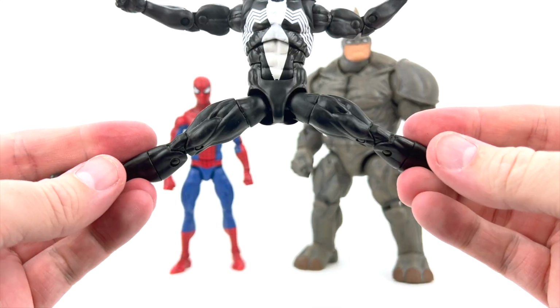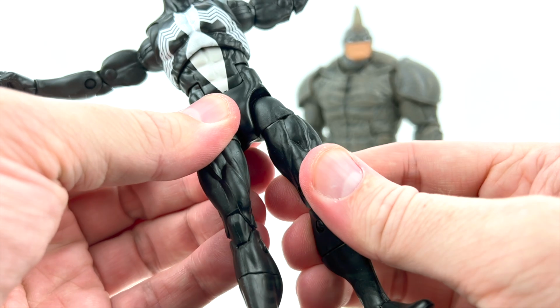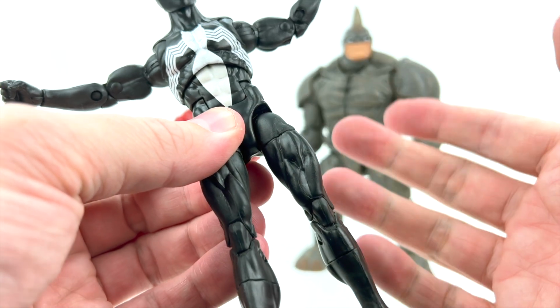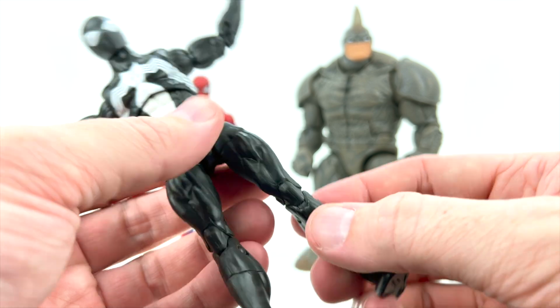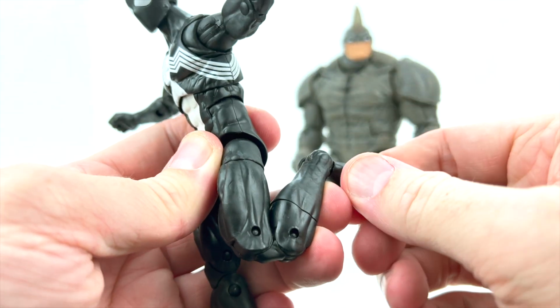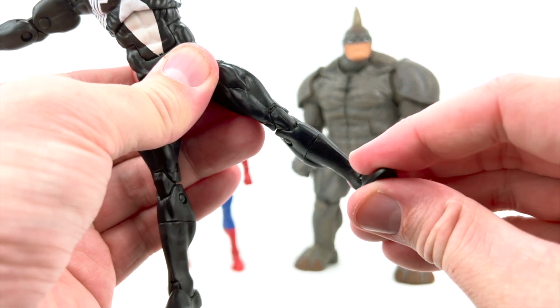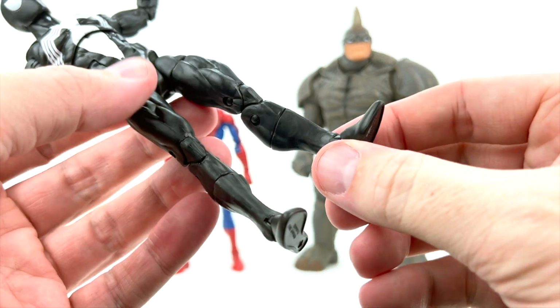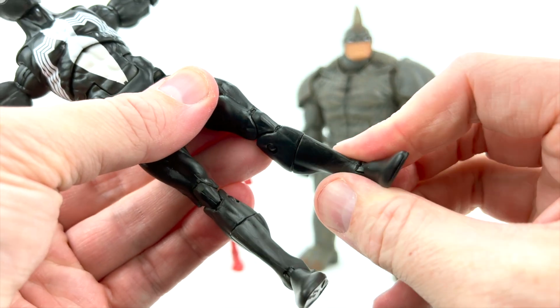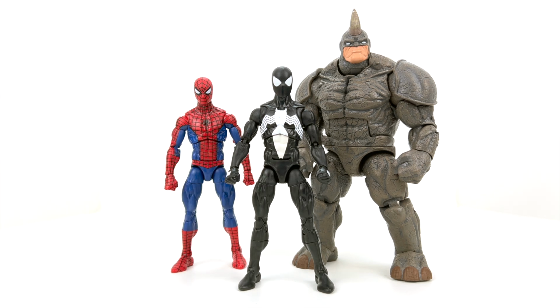He's ready for it. In the legs, we can get out to about right there. Lots of kick action. We do have the cut in the upper thigh. As I said too, you have those drop down hips, going to allow for more range of motion. Double jointed knees. And then your ankles here, you can see forward, back, all kinds of side to side tilt here if you want the dislocated ankle look. And then lastly, you do have a cut there in the upper calf area. As I said earlier, that articulation, that body mold is going to mimic the retro carded Spider-Man. If you already have that, you're very familiar with it.